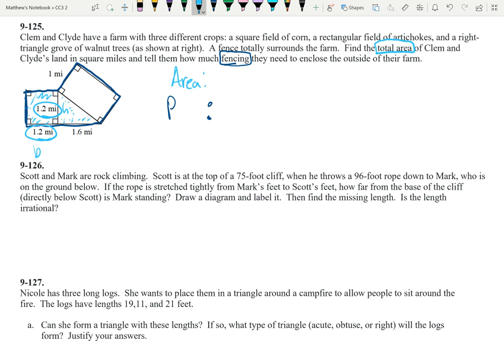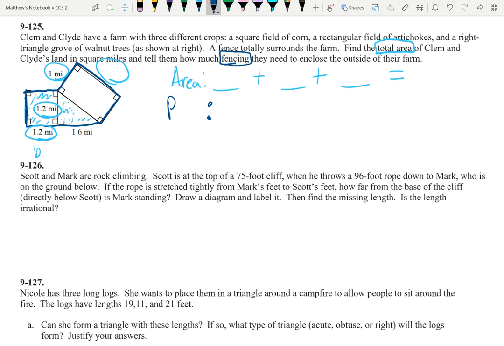What's my formula for calculating the area of the triangle? And then over here, we've got 1 mile as a side length for that rectangle. Do I know the side length going across here? Could the triangle maybe help us out? So you're going to use all this information to calculate the area of the entire thing. So it looks like we're going to be adding up 3 different areas to get a total area.